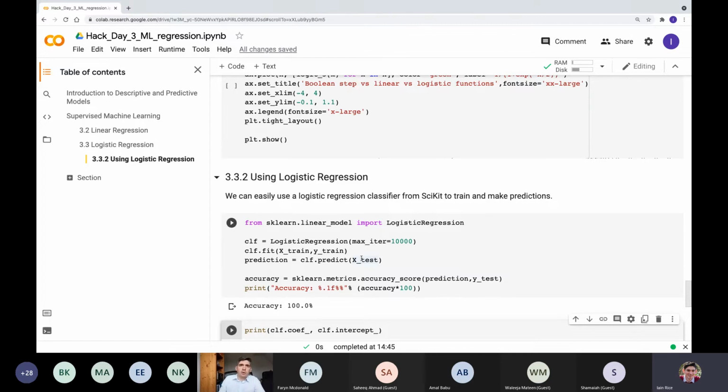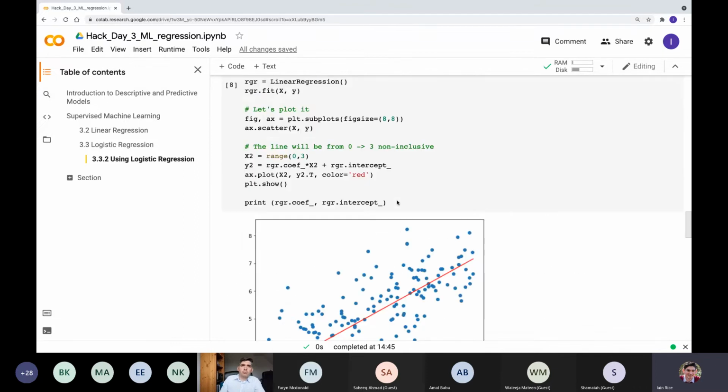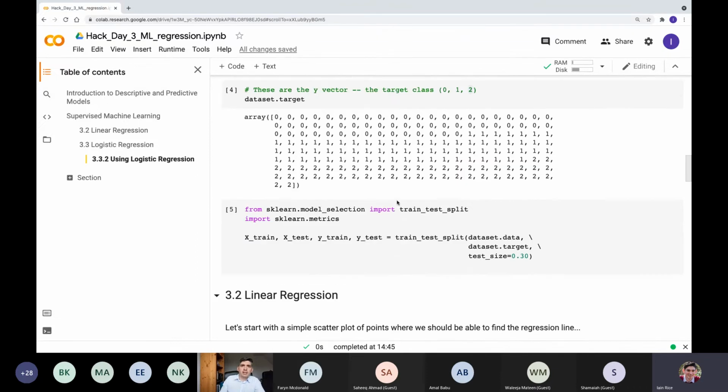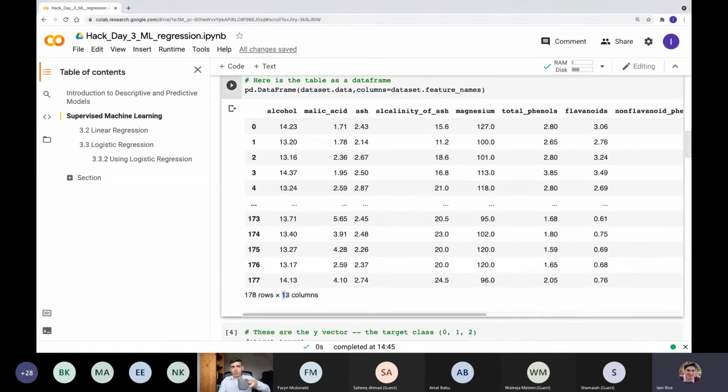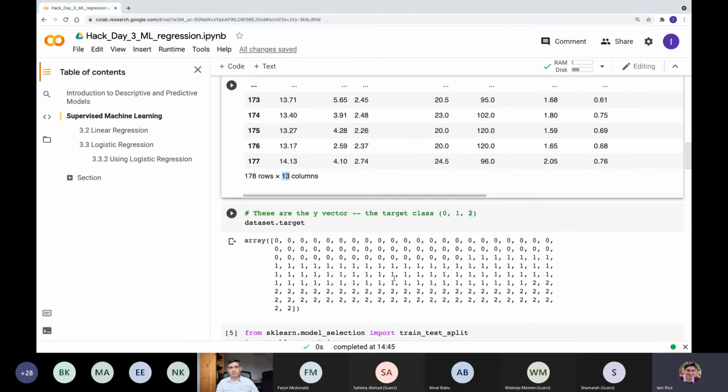So if it weren't such a simple problem with such a small amount of data in this data set, I would be questioning that. But the fact that it's only 178 rows with 13, which is quite a lot of columns for that small amount of data, I wouldn't be surprised if this could accurately predict wine, also because I know it's a simple data set. So it's always worth testing just to make sure.